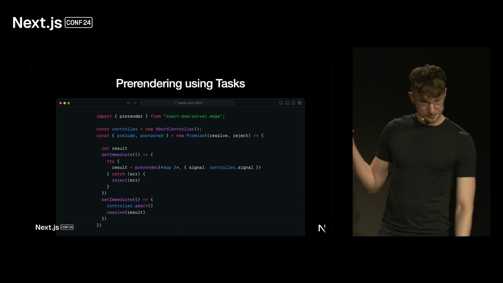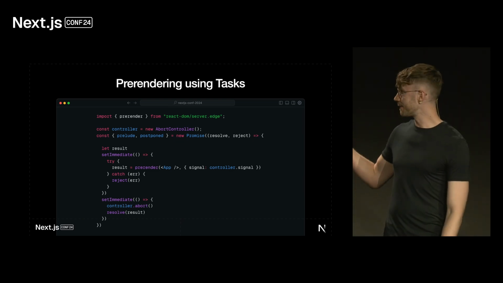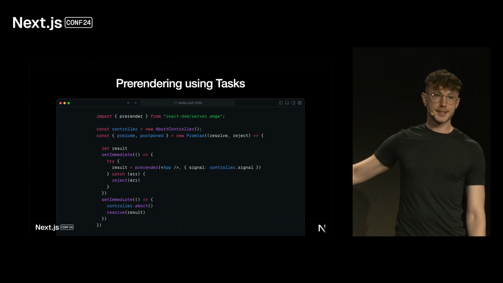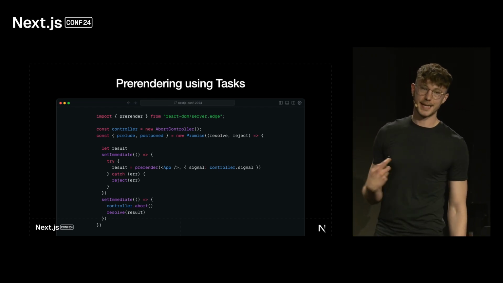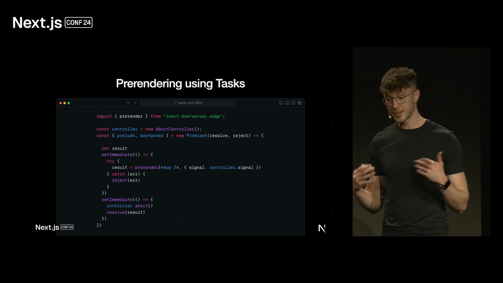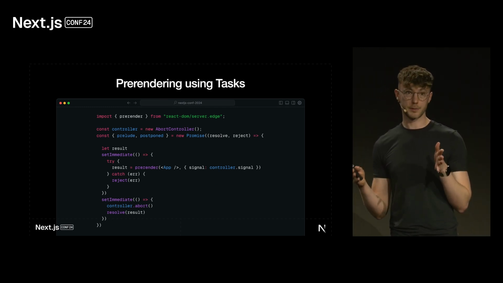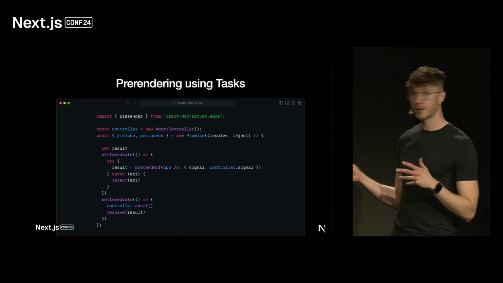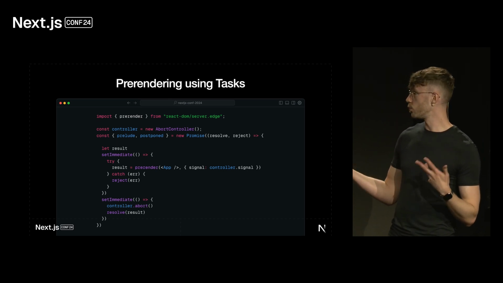This is a block of code. An interesting one, because the first thing we do here is schedule a setImmediate to pre-render the application, and then schedule another one synchronously right after it that calls abort in the next task. So what happens as a result of this fantastic block of code is that Node.js will process everything inside the microtask queue before moving on to the next task, so that all microtasks that can resolve within the first task resolve and return immediately. So what that allows us to do is do something quite interesting with request data.